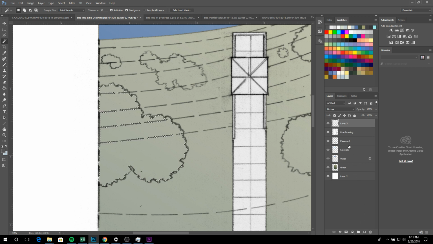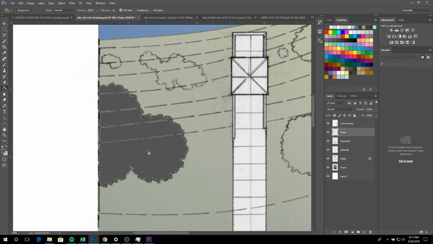We're going to go ahead and put this on a new layer and call this layer trees. And I'm just going to make the trees darker than the surrounding area. So I'm just going to fill this. I'm going to hit G to switch to my paint bucket tool. And you'll notice now that I've done this and made it darker, it has these really awful looking areas where the lines below it aren't there.